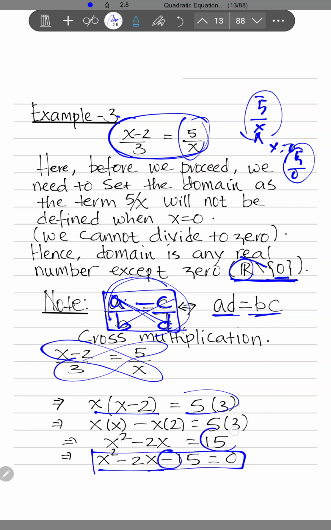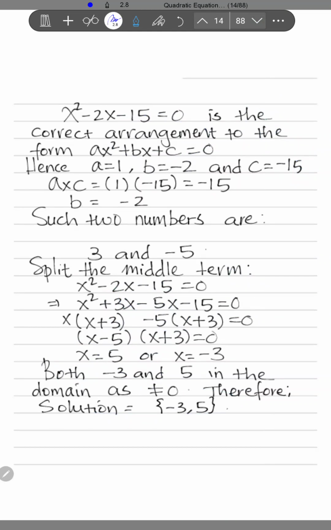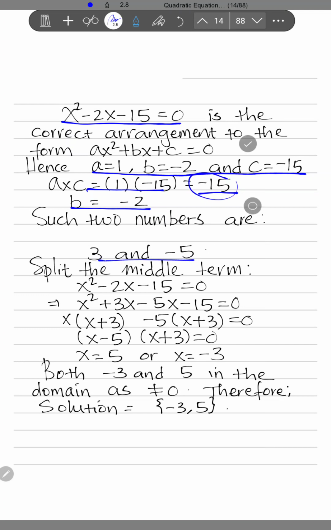So the equation is x squared minus 2x minus 15. Why do we put minus 15 here? It is equal to 15. When it comes to the other side of the equality sign, it has to change its sign, a plus to a minus and a minus to a plus. So the quadratic equation is x squared minus 2x minus 15 is equal to 0 in the general form. Can we find out now the values of a, b, and c? Yes. A is equal to 1, b is equal to minus 2, c is equal to minus 15. Can we find two numbers whose product is a times c, minus 15, and whose sum is minus 2? Yes, these are 3 and minus 5. Check. 3 times minus 5 is minus 15. 3 plus minus 5 is 3 minus 5, which is minus 2.